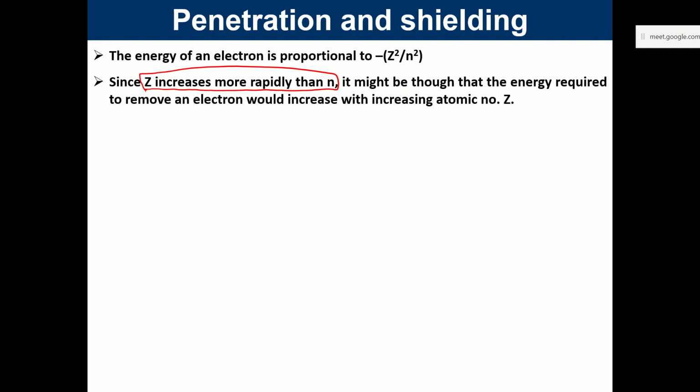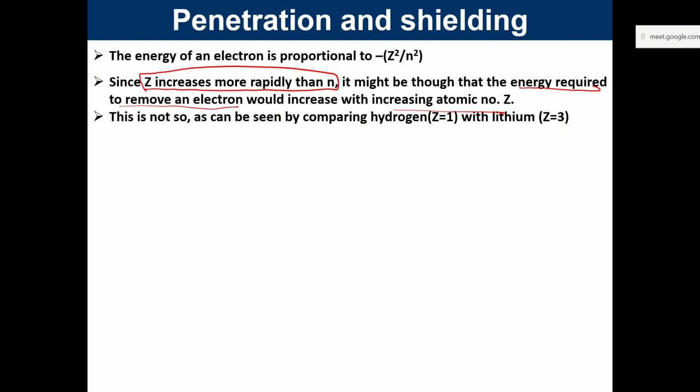So compare lithium with hydrogen. As Z increases, you will require more energy to remove the electron, because the energy has become very negative. That means you have to give an equal amount of energy in positive terms. As much as it is negative, you have to give that much energy input, only then will it come out. So ionization energy is a measure of the energy of that electron which came from infinite distance separation, from zero, and became part of the atom.